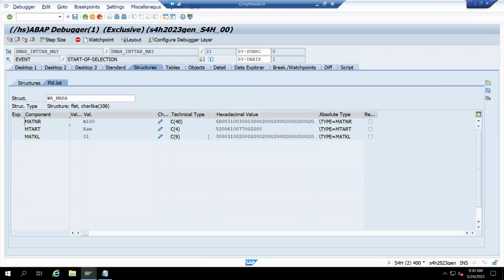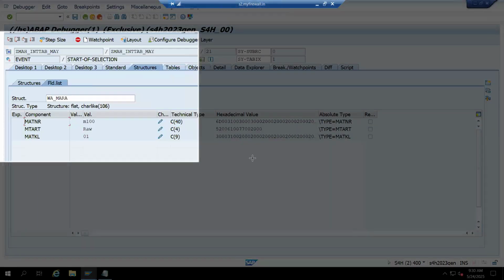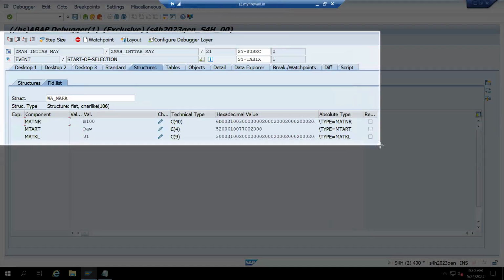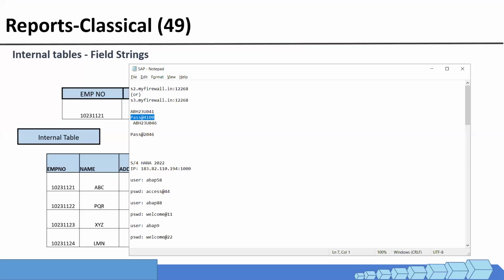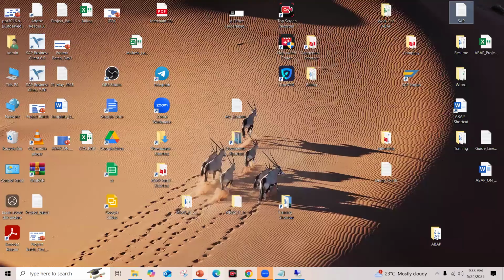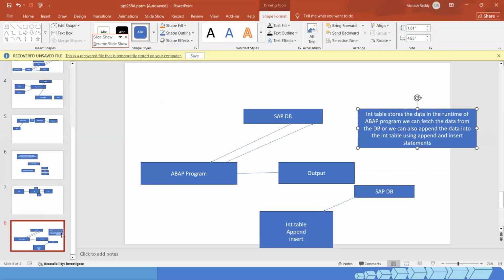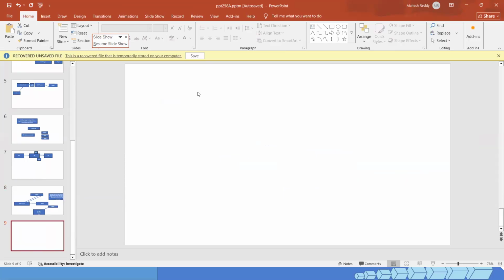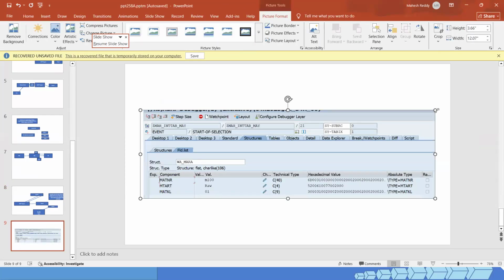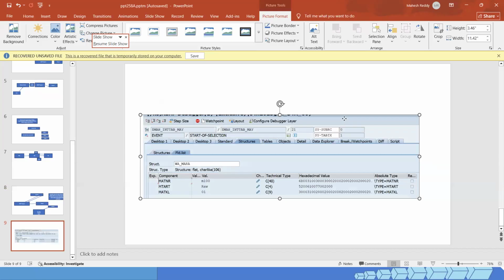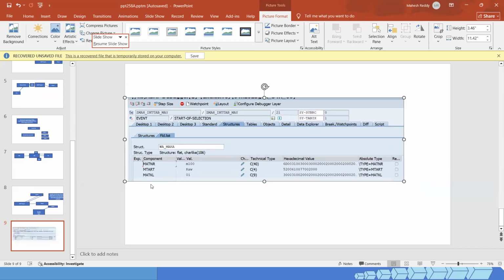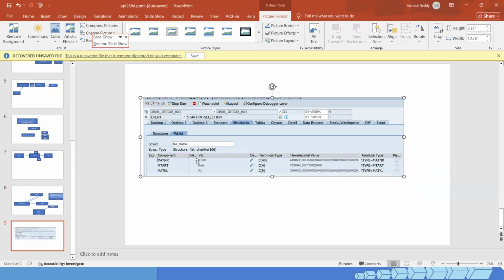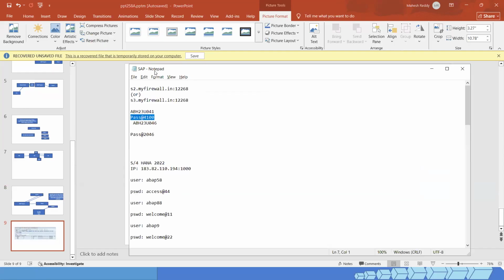So this data is now available in the structure, the work area. What data? Material number 100, raw material 01. One record only. Now see the internal table, how it looks.